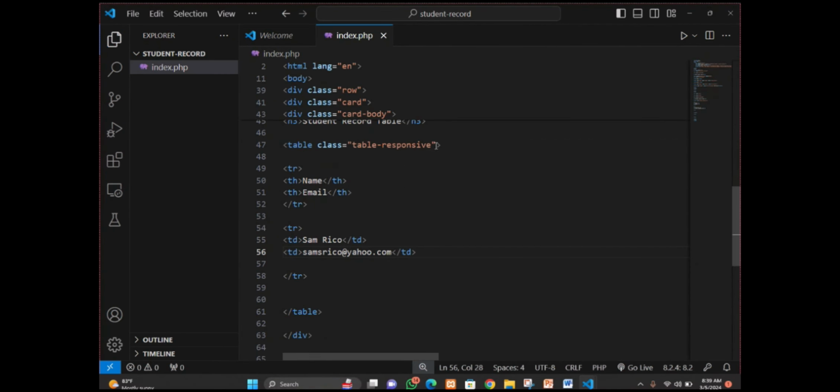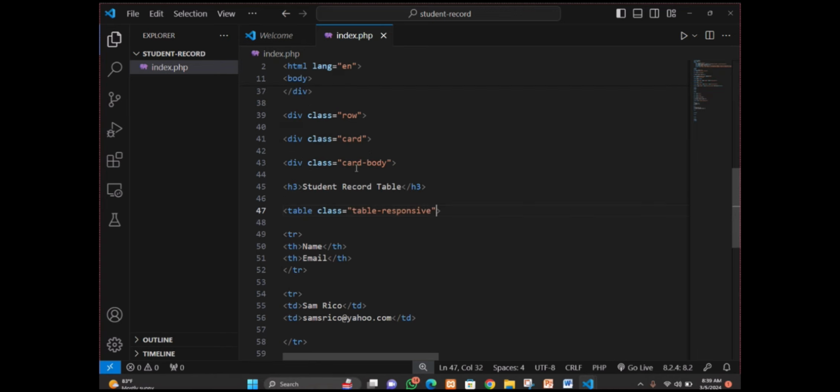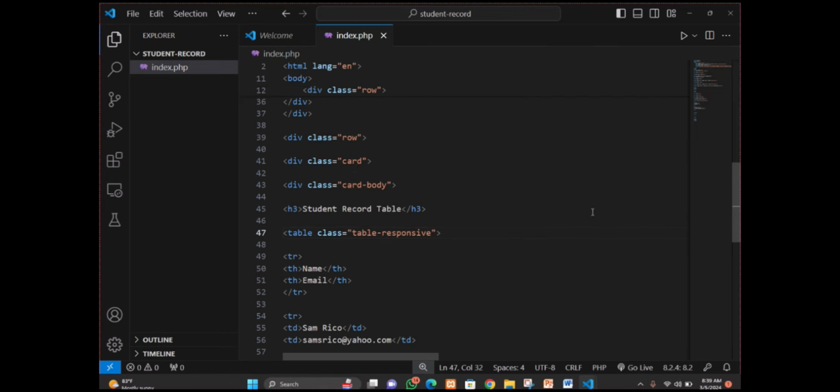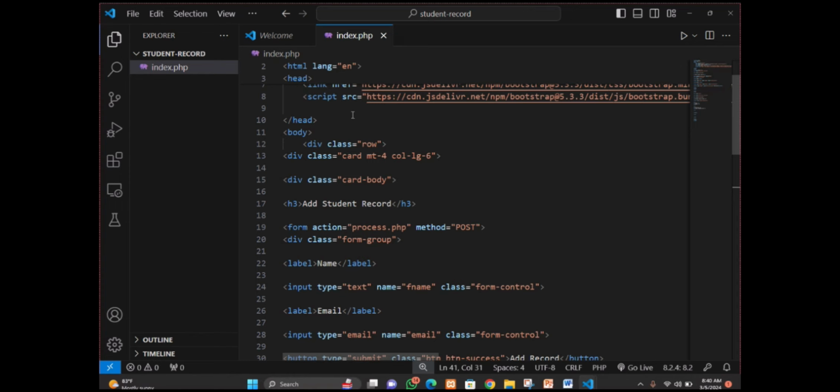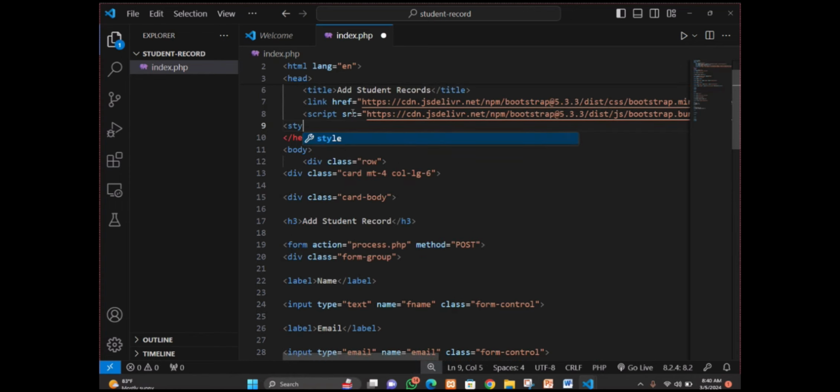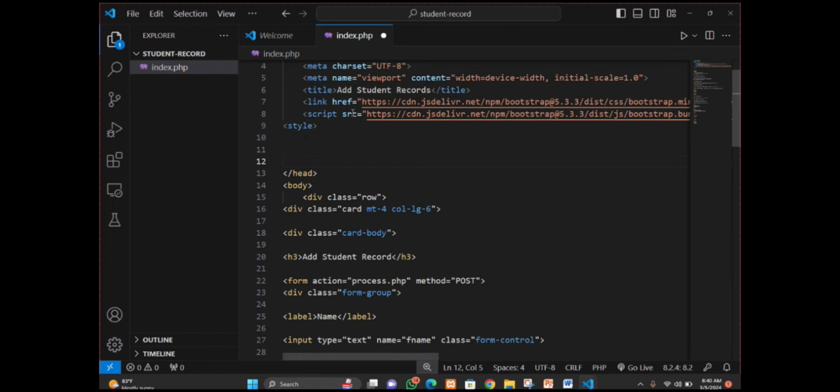You go and refresh. Okay. So that's your table. It doesn't look all that great. So let's just say we can decide to style the table a bit. Let's say that add card, and this card we say col-lg-6. Okay. So the next thing I'm going to do after doing this one is to style my table a bit.